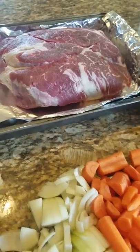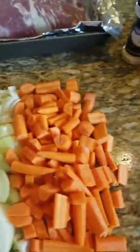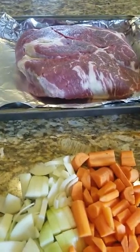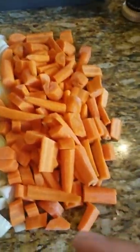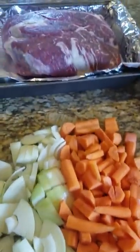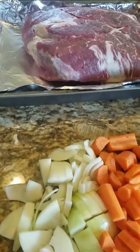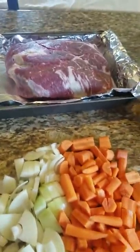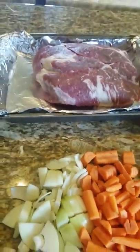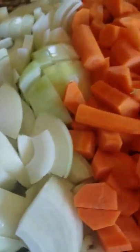And then beef bouillon. I'm going to get this all together and show you what it looks like before it goes in. I'm missing celery — for those of you who like celery, my husband is on his way to bring it. Celery doesn't take that long, so I'll add it once he gets here. You won't see that part, but you'll see celery in the final product — maybe. If not, you'll see onions and carrots and all your wonderful seasonings.